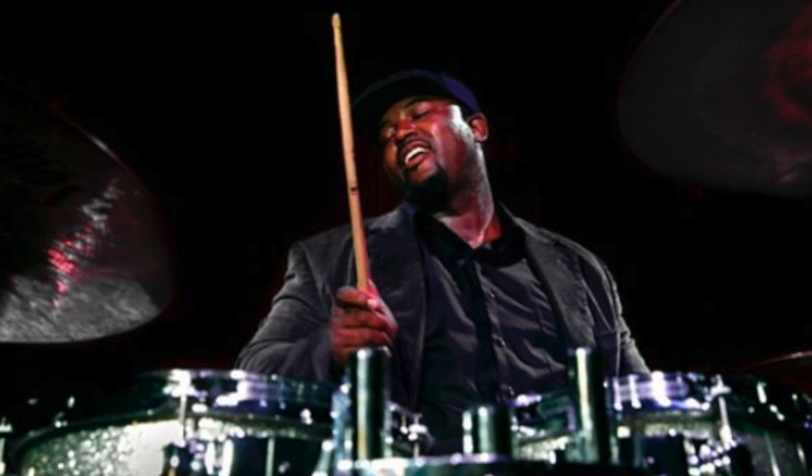It's set up where the kids have a choice — more than one arts class at the school. You can pick brass, percussion, tap, art, French — the list goes on. Basically the kids have a choice at the beginning of the year. My class has been the most popular one. I teach a total of 87 kids from fourth through eighth grade. It makes it hard to pick who's going to be on my drum line, but I basically make it a competition — you've got to earn your spot.